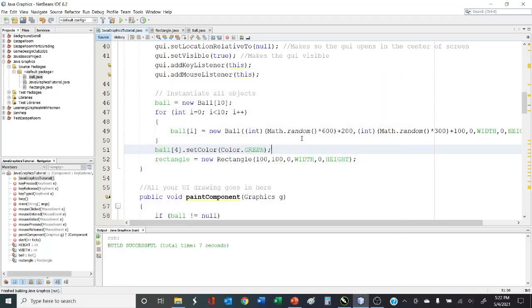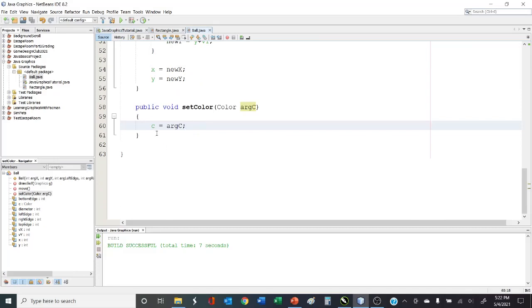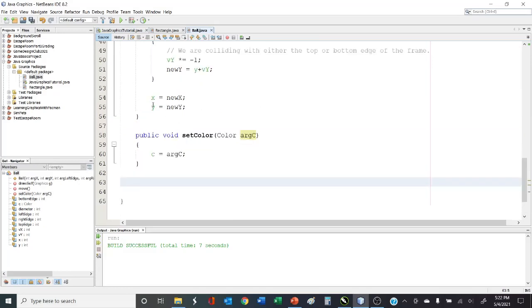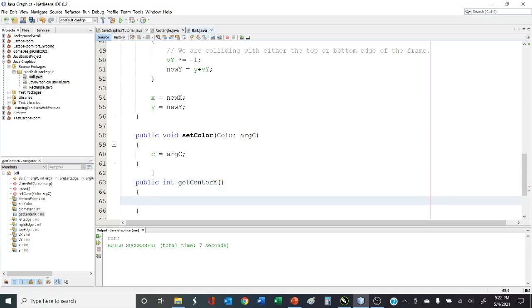Now what we want to do is we want to detect collisions. Now in order to detect the collisions, we need the center of the ball. So that means we need, on our ball class, we need to write a method that will allow us to get or access the center coordinate of the ball. Now remember, the X and the Y position is the upper left position of the ball. So we want to write a method, public, and we'll return an int. We want to return the center horizontally, the X coordinate of the center of the ball.